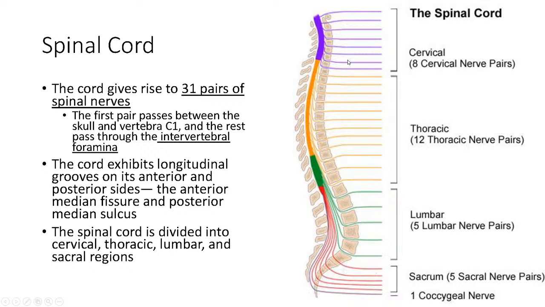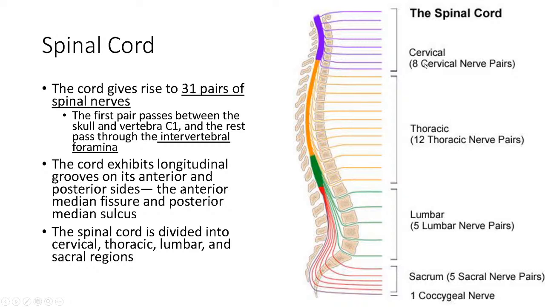Now the spinal nerves are going to be the nerves exiting the spinal cord at these levels. And so they're also named for these regions. You have the cervical spinal nerves, thoracic spinal nerves, lumbar, sacral, and coccygeal spinal nerves. And the numbers are similar to the number of the vertebrae, but there are some differences. So there were 7 cervical vertebrae. There are 8 cervical nerve pairs. All right. Now we say nerve pairs. Remember, there's a left and a right. So technically there are 16 cervical nerves, right? But 8 cervical nerve pairs.